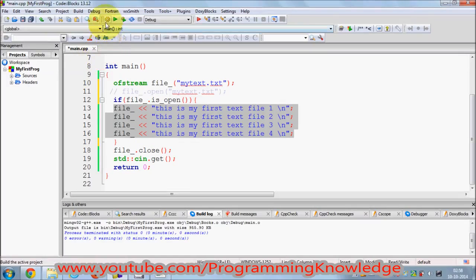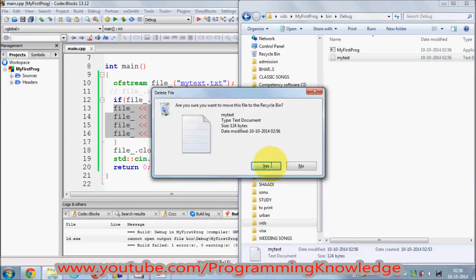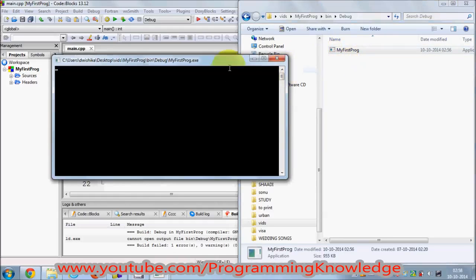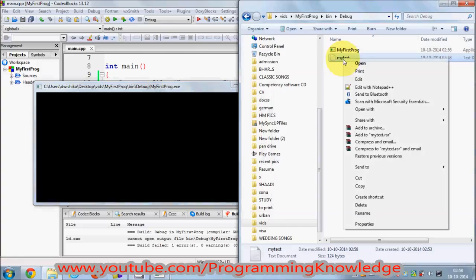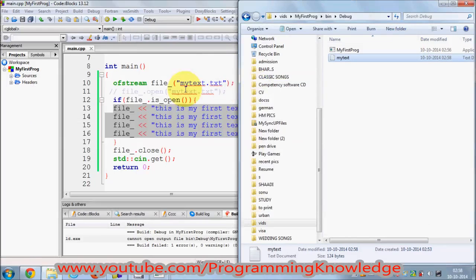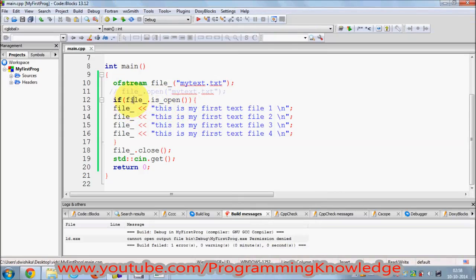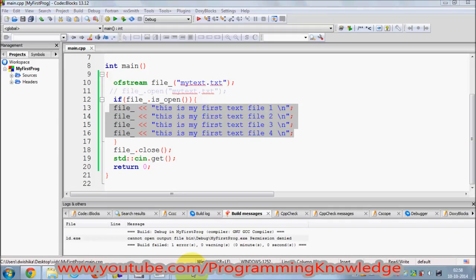So what I'm going to do, I'm going to compile this, go to the folder, I will delete this file once again, and I will run it once again. And the terminal is not showing anything because we are not printing anything to the terminal, but we are creating this text file, right? I'll open this text file. Once again it has the same text, but these are some good practices. Always check whether your file is open and then perform the action on this file always.